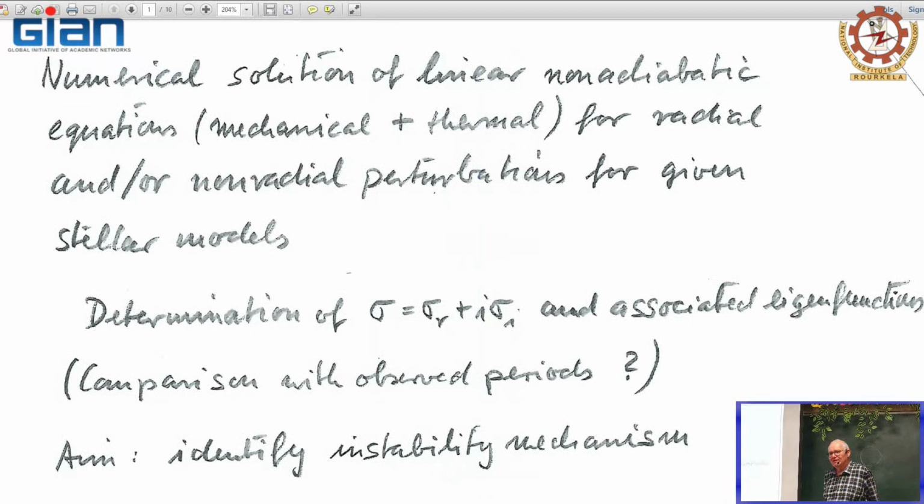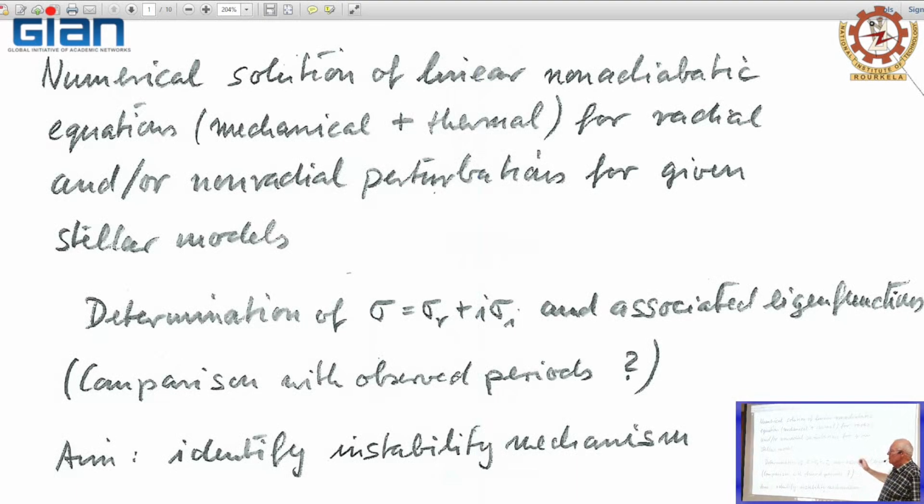Once we have done that for a particular stellar model, then again we can, at this stage of the analysis, go to observations, or the opposite way, we select an observed model, an observed pulsating star. We construct a model for this star, and we perform the linear non-adiabatic radial and or non-radial analysis. We end up with periods here. We end up with damping and growth rates.